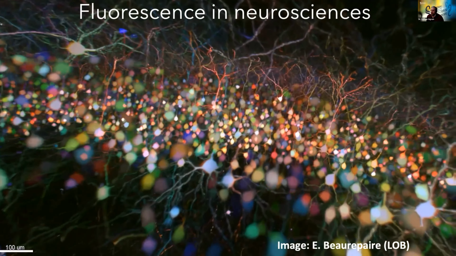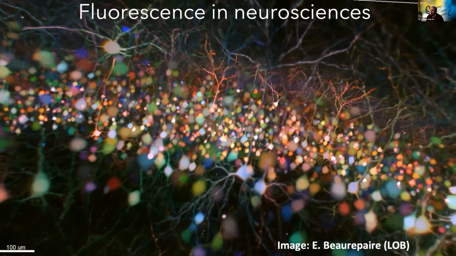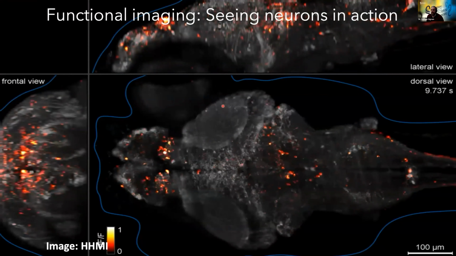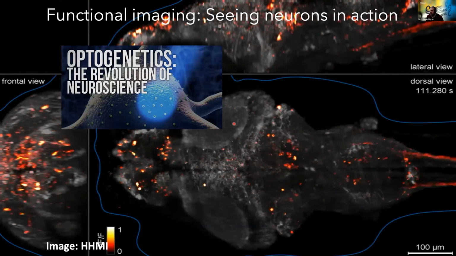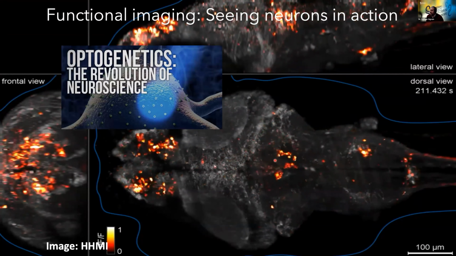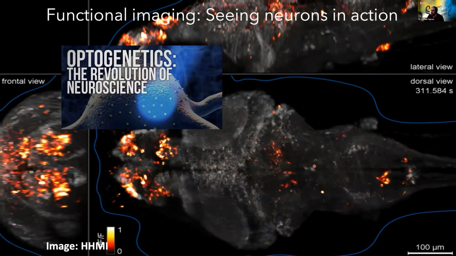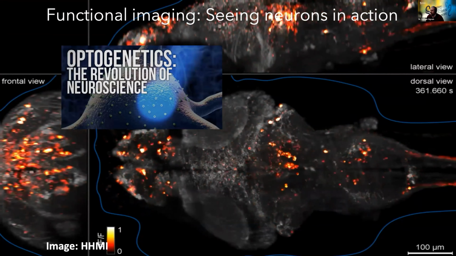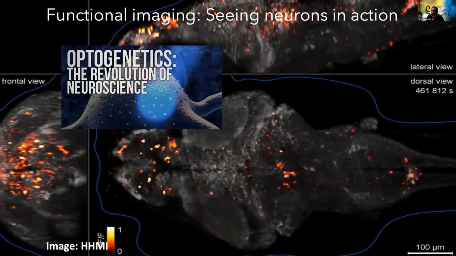And I want to show an example in fluorescence imaging, which is, of course, very widespread in biomedical imaging. This is just an illustration from the so-called Brainbow. But what I want to focus on is functional imaging, which is that the optogenetic revolution allows you to monitor the activity of neurons by modifying them so that they emit fluorescence whenever they are active. So this is, for instance, a zebrafish, the full activity of a zebrafish that you can observe under a microscope. And of course, it works because the zebrafish is transparent.